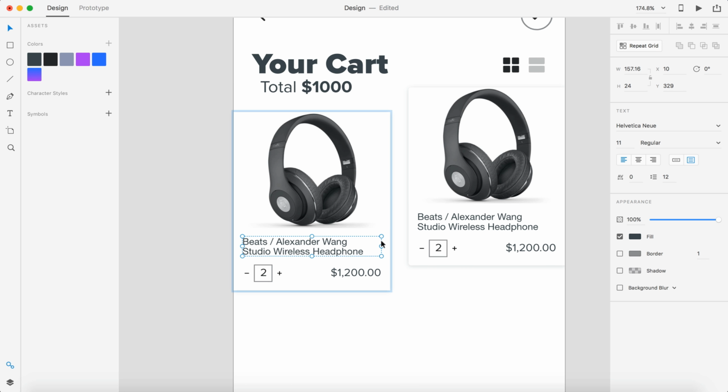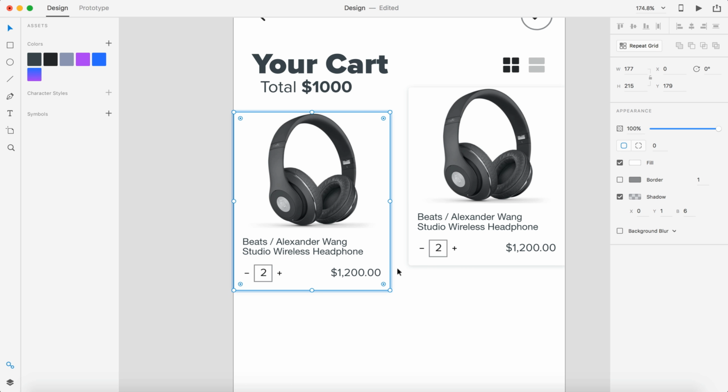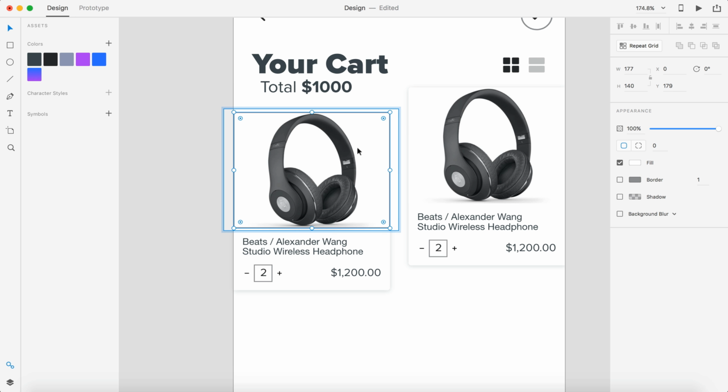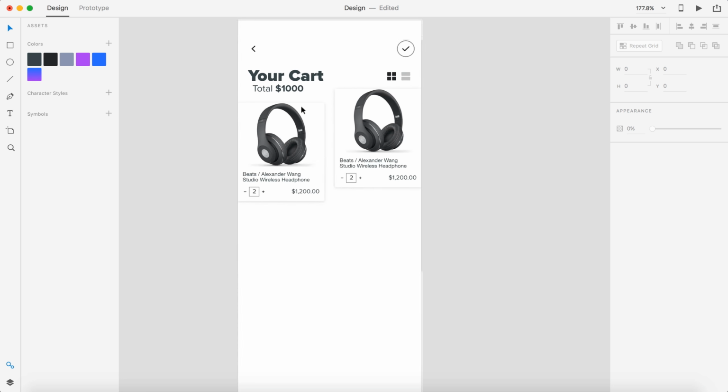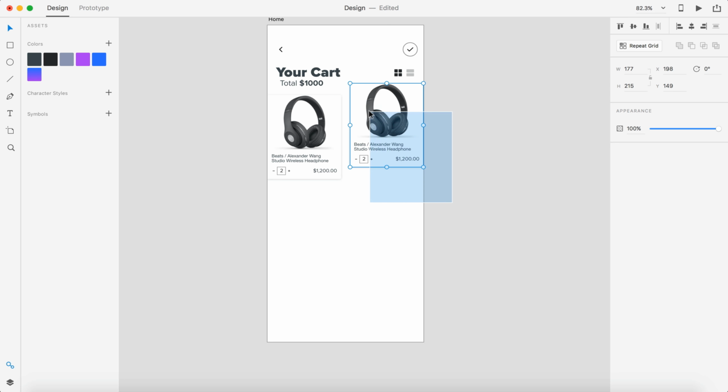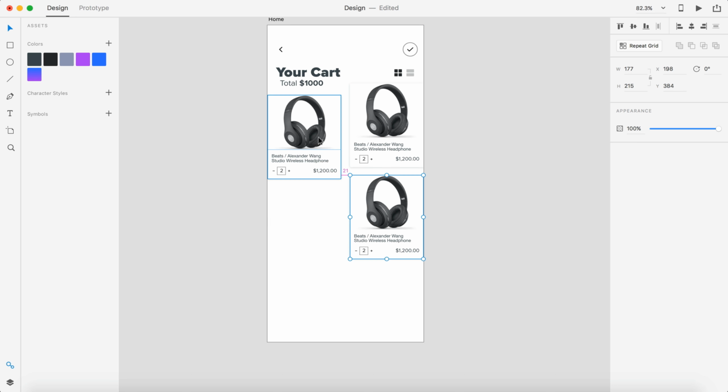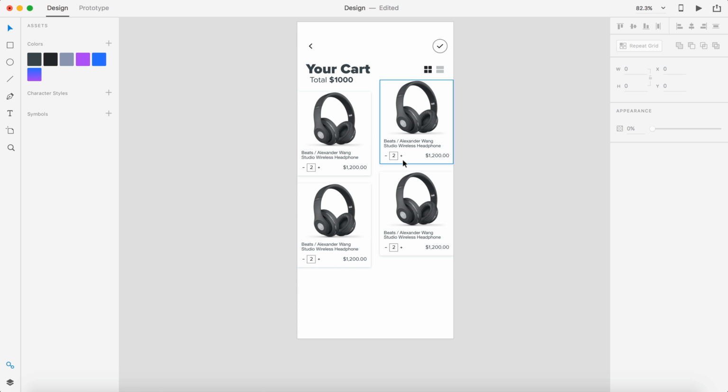And I'll do the same over here, except the opposite. There we go. Now let's copy these a few times. I'm going to do 20 spacing. And I'm just going to fill in the information.